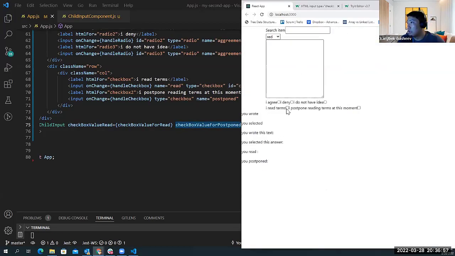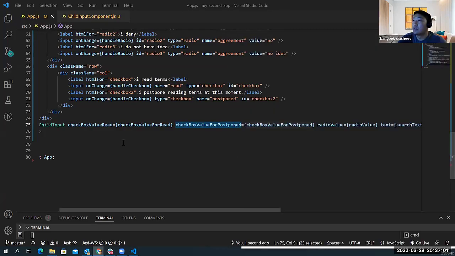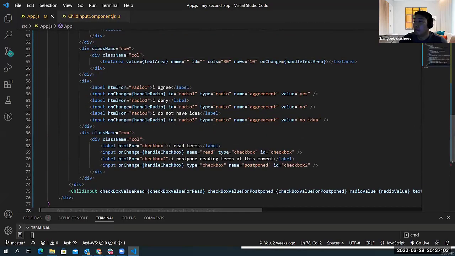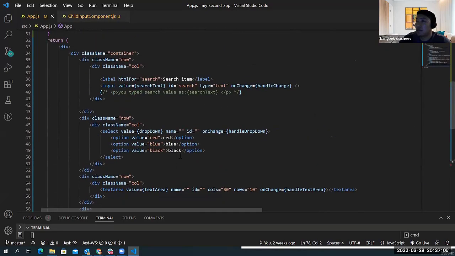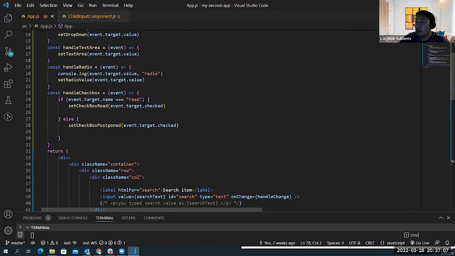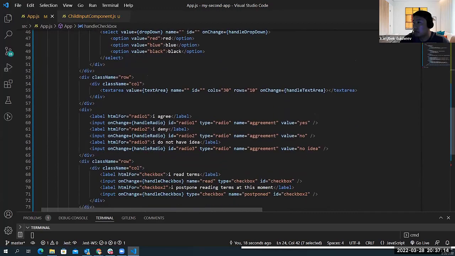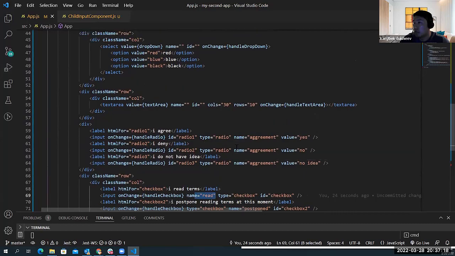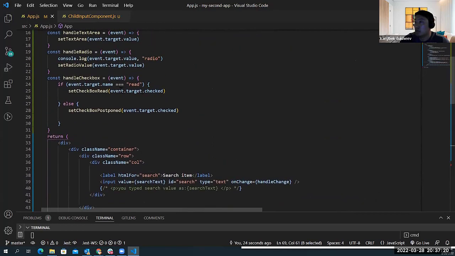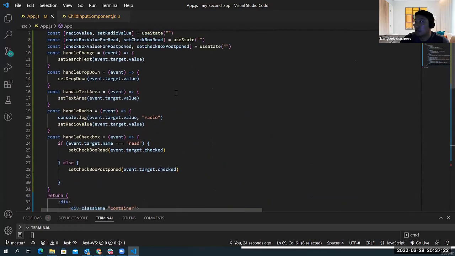Okay, so if I select the first one, you read. What's going on? When I select the first one, handle checkbox, if the name is read. So do we have read? In that we do have, right? If it's read, we set the event target checked.